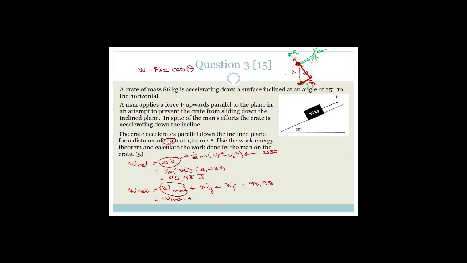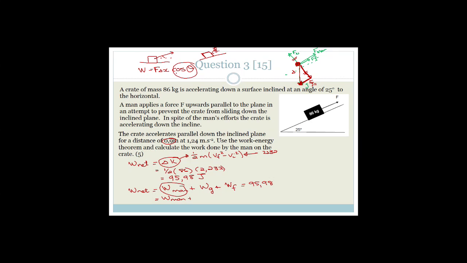Okay, now let me talk to you about this cos theta because it worries me. The reason it worries me is because this is on an incline. This cos theta only comes into play when the force applied is at an angle to the surface. In other words, if you've got a surface and you've got a block and you're pulling at an angle, then we worry about cos theta, okay, because it is taking into account the fact that it is at an angle. So even then, if we were at a slope here, if you were pulling at an angle up to the surface, then that's that cos theta.